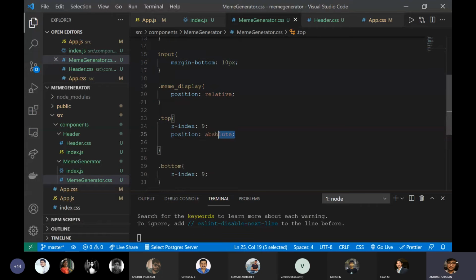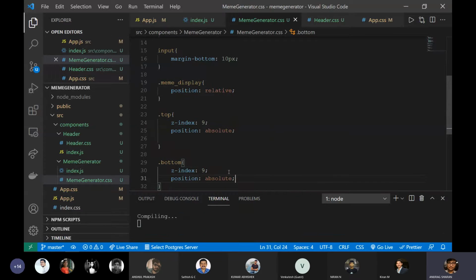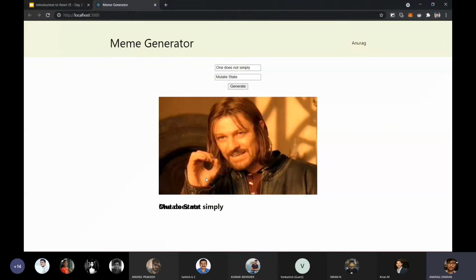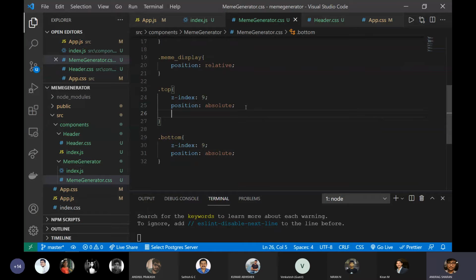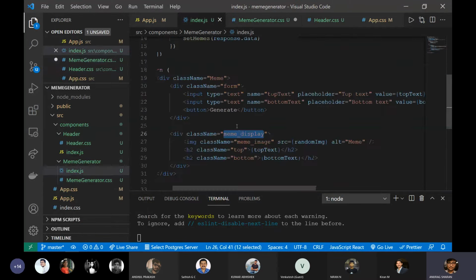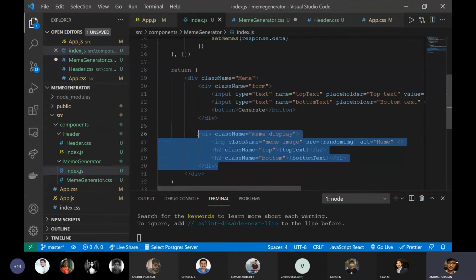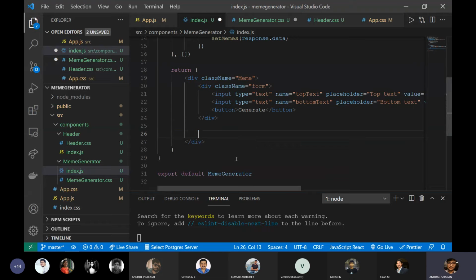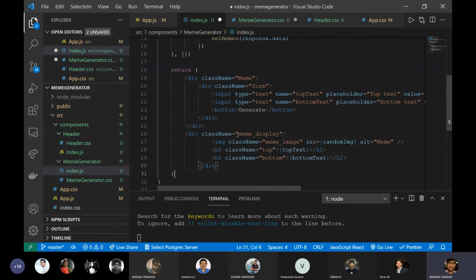Let's make both of these absolute first, then I'll sort out what's happening here. Both of the texts are absolute, and we will have to show them above everything. So we will keep this meme display separate from the normal Flexbox, and let's see if that works.